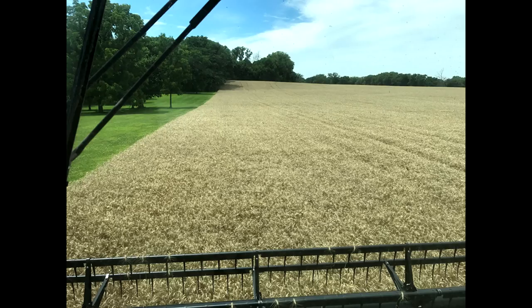On our farm and with a lot of guys we're working with, we've gone a different route — wanting cover crops to increase diversity and rotation instead of just corn-bean. We put wheat in there and have really seen some big improvements. I even had a guy in the hallway ask if the yield responses are real. Yes — by adding wheat and other species of cover crops, we're really seeing benefits.